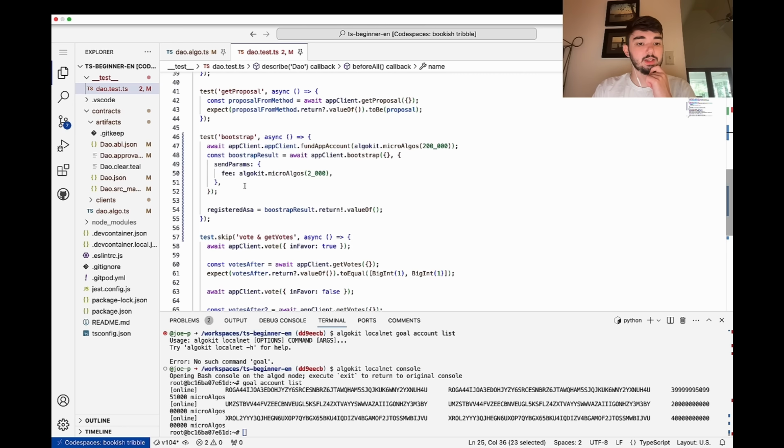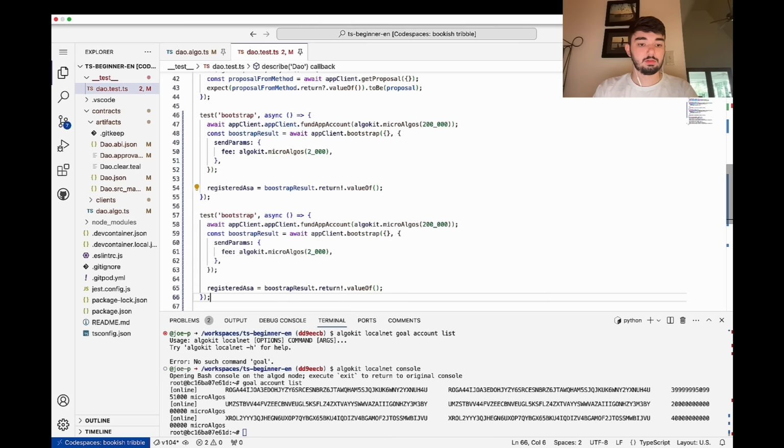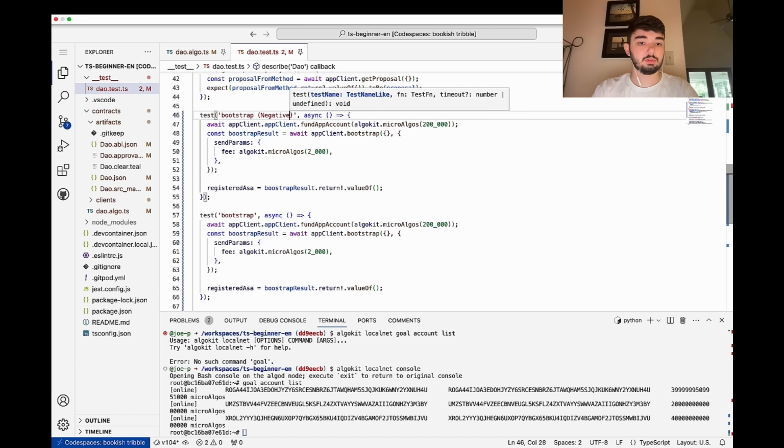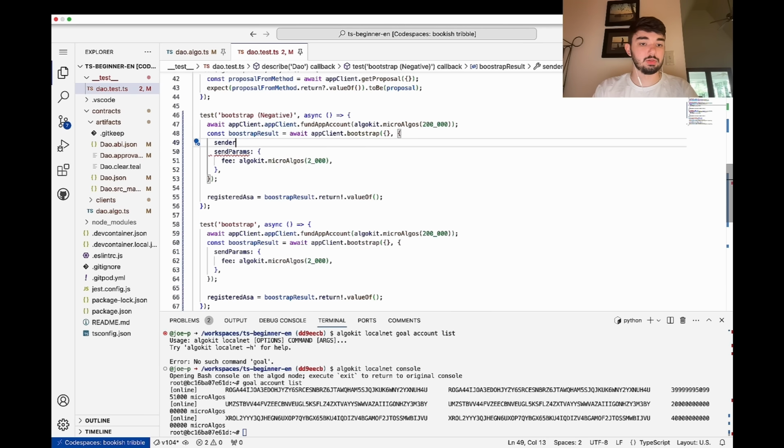What we want to test now is we're going to try to call this bootstrap method. So I'm going to copy this, and first, let's test the negative. In our call, we're going to set the sender to this new account that we created.